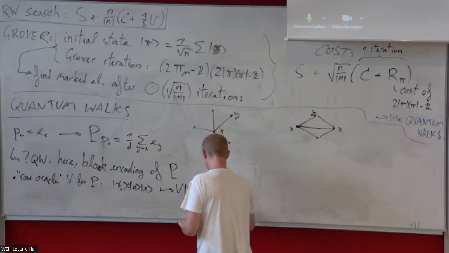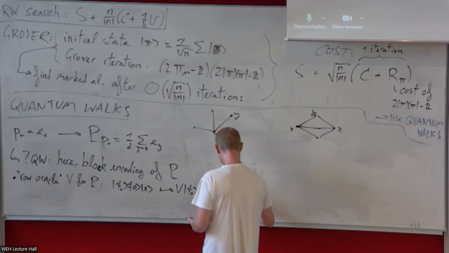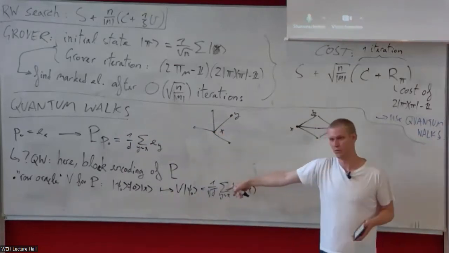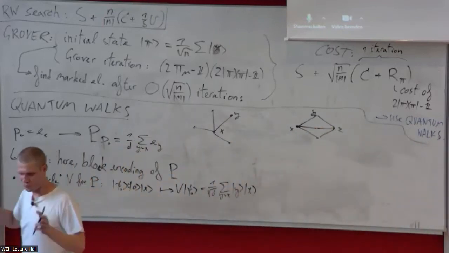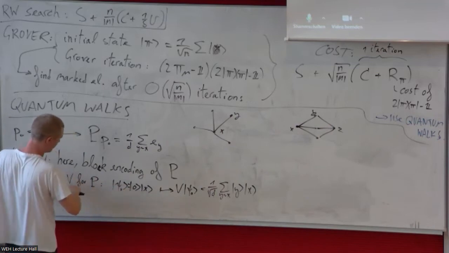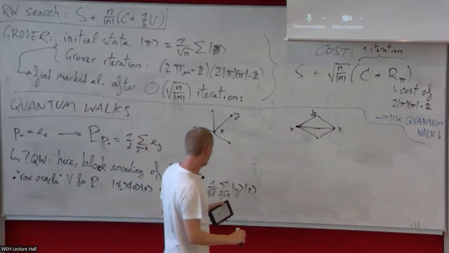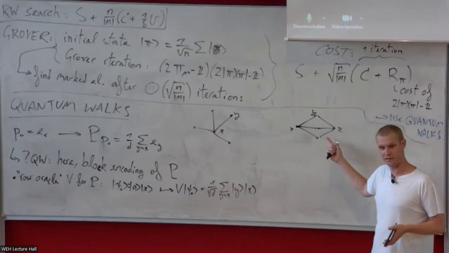It looks as follows. We do exactly what we would have wanted to do in the first place. We turn the first register into a uniform superposition of the neighbors of X. You can think about it as doing a quantum version of a random walk step, or you can think about it as a linear algebraic oracle that just maps this 0 to the xth row of P, right? You could define this for general matrices. But now who sees why we can do this, whereas this thing here we could not do?